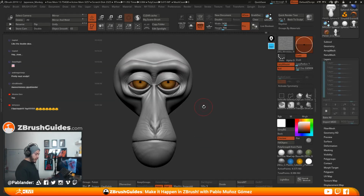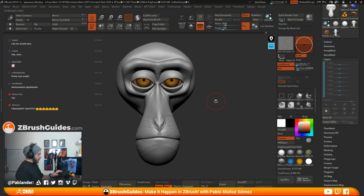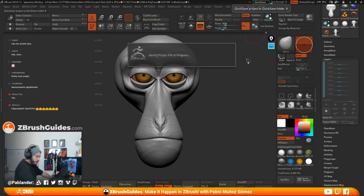Yeah, so hopefully that answers your question. The reason why I don't use alphas to do this type of wrinkles is because I already have certain brushes that allow me to do that if I wanted to. But to be honest, the main reason is because I enjoy the sculpting process, manually detailing, which is, for me at least, just a personal preference. Alrighty, so pretty neat, cool. Excellent. Alright, so let's do some fiber mesh, shall we?